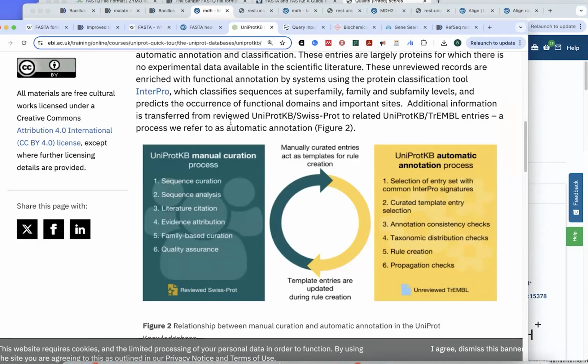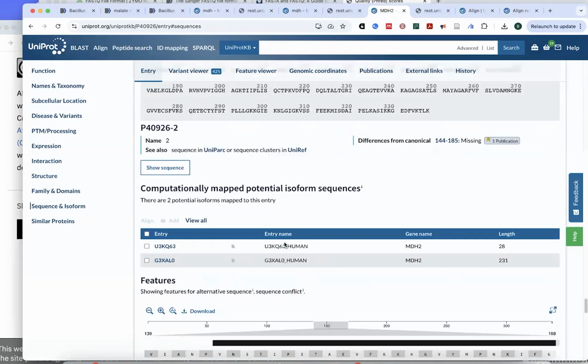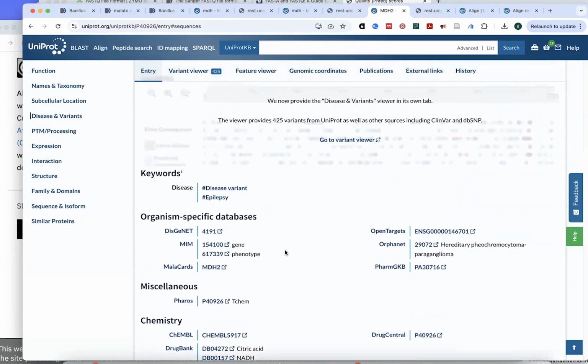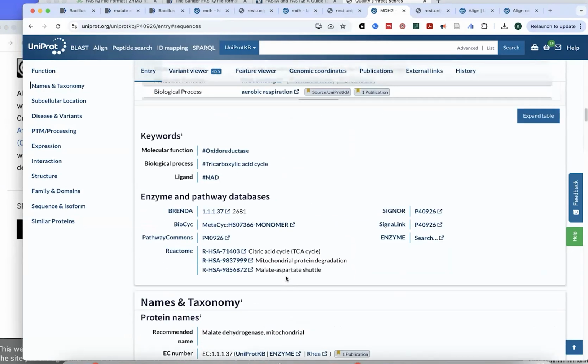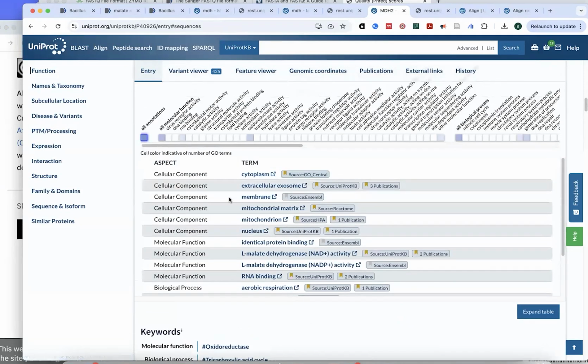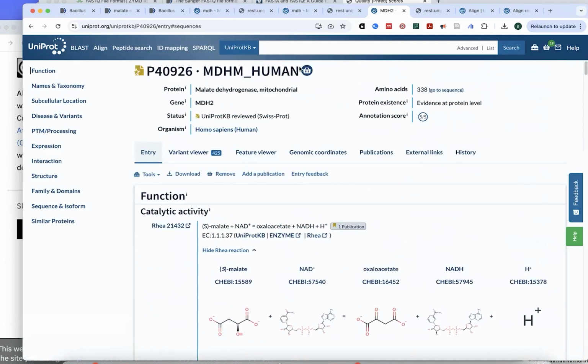Now, the SwissProt is going to be the sequences that are manually curated. So they're going to have a lot of really nice annotations. So you'll see information about various processing, variants, mutagenesis sites, cellular location, all this great stuff. And you'll see there's going to be a lot of these citations where people actually found these in publications. So you can see that some of these entries are going to have a really high annotation score, indicating that there's a lot of manual curation that goes into these, people actually going through and adding all this information. You can see that this is in the reviewed SwissProt, and it has this gold symbol.